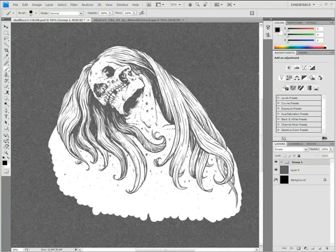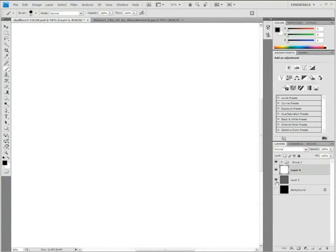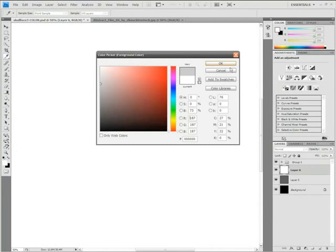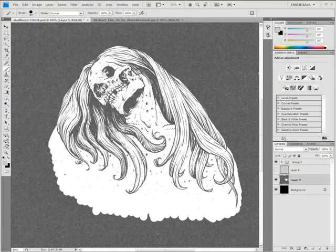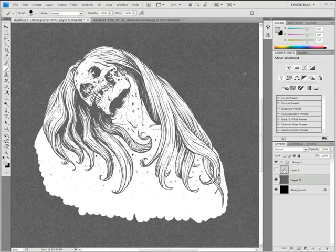So if I had a white background here, you'll see that it's got, or maybe I'll make it light gray. You'll see that the black outlines are see-through and the light gray background shows up. Anyway, so this is my base here. So let's just start by trying to blend in this artwork.